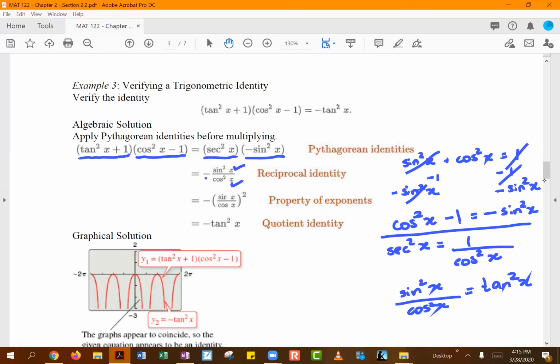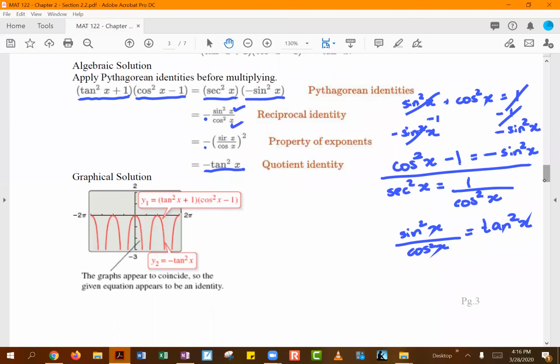And then that negative sign from this original sine function here, that negative sine squared of x, that negative sign will basically stay till you get to the end. And you can see we have verified that our left-hand side is again equal to our right-hand side, and we get negative tangent squared of x. So we are getting the original identity checked out.